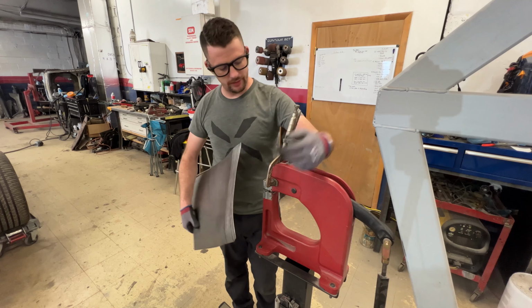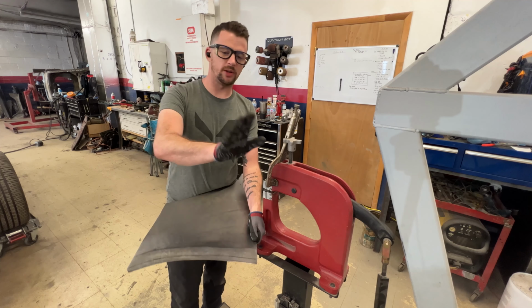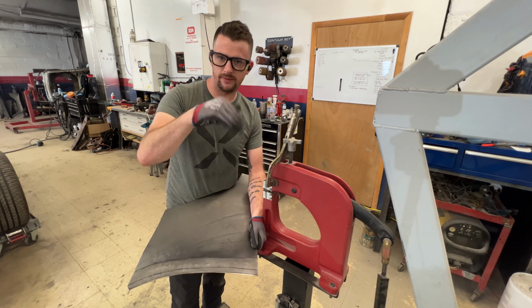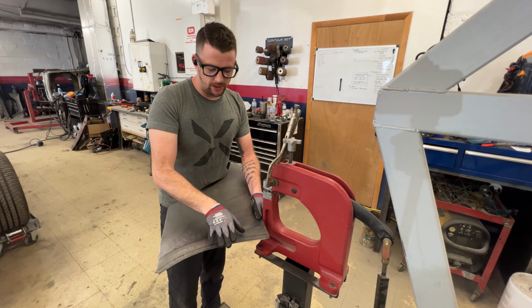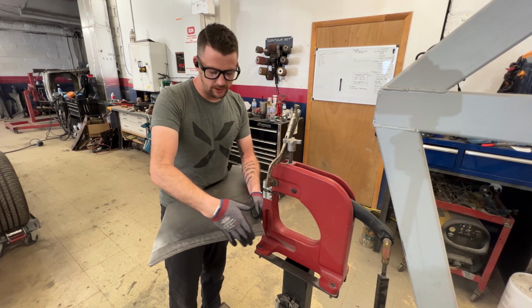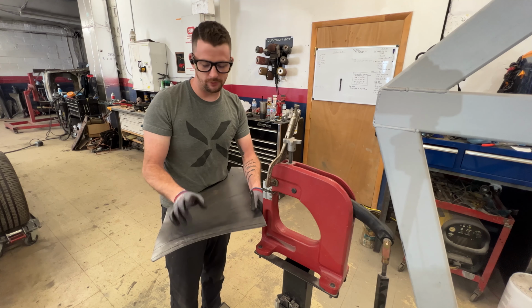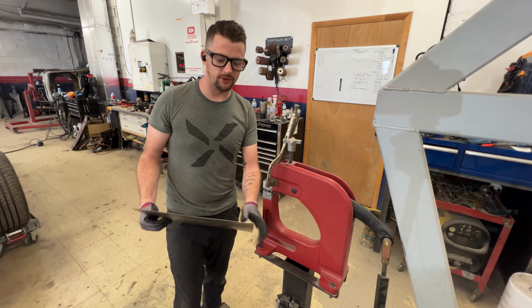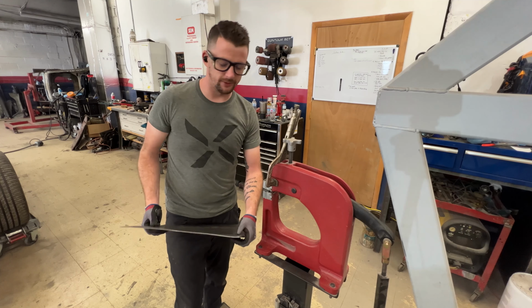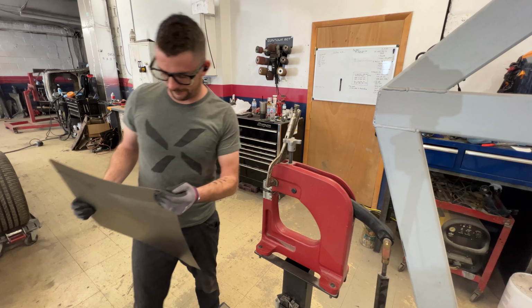So think about a piece of paper. If you take a flat piece of paper and try to do a nice 90 degree bend in a straight line, it'll flop over. But if you're trying to do the same shape like this and flop it over, there needs to be extra paper there, because you almost have to tear it to make it do that bend. So I'm gonna have to stretch this first before I bend it over and press a pre-stretch so that it'll lay the way I want it to. Otherwise, it's gonna wonk the panel up all over the place. So I'm gonna go ahead and stretch this and then we're gonna keep moving.